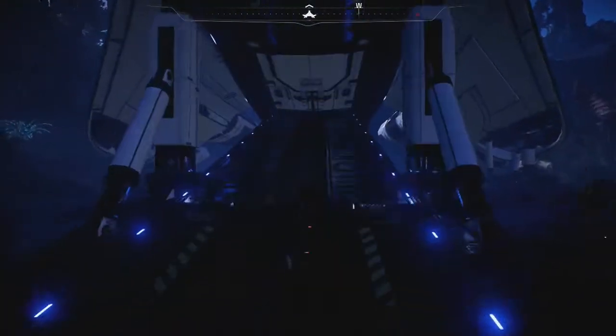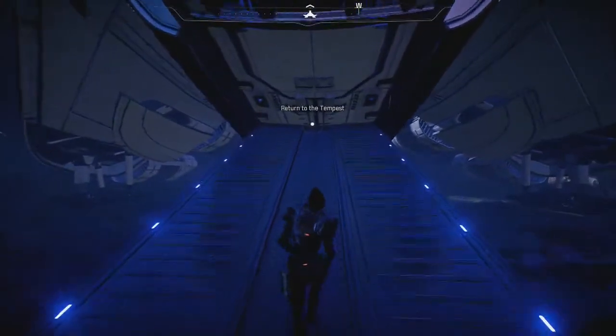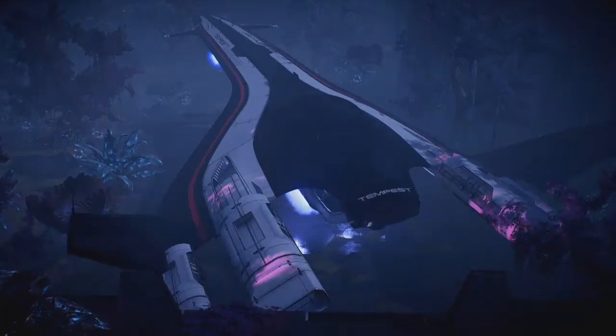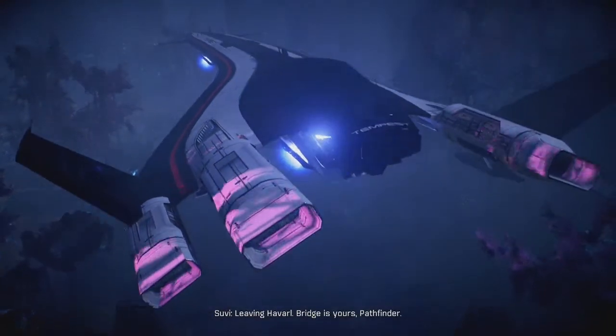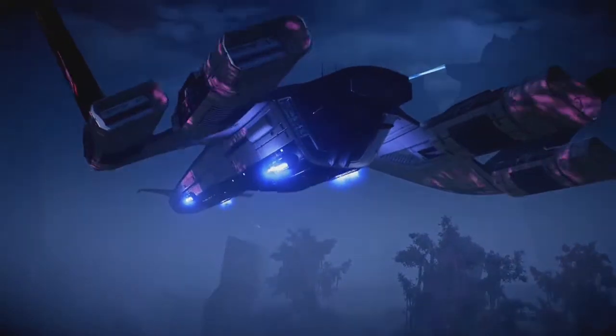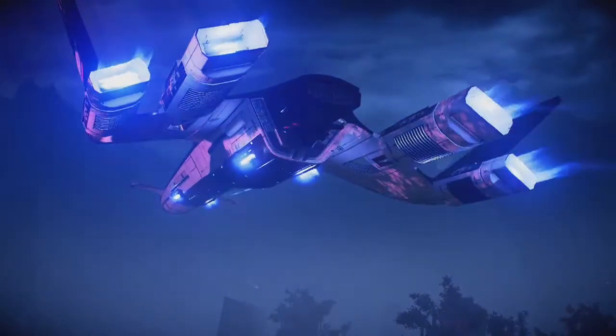Okay, this is... I don't know what to do now. Let me see. Leaving Havarl. Ridge is yours, Pathfinder. Where are all the memory triggers? Mass Effect Andromeda.